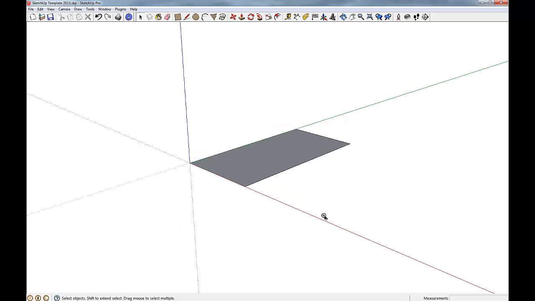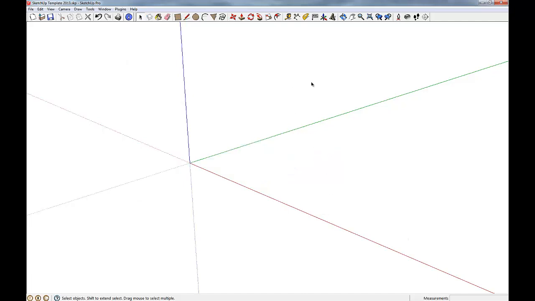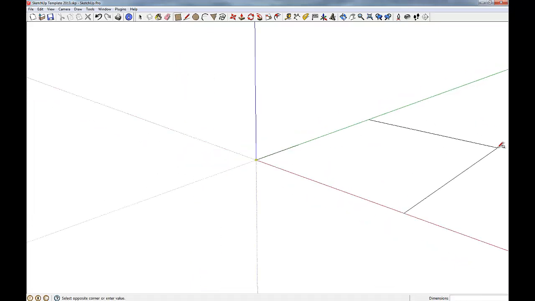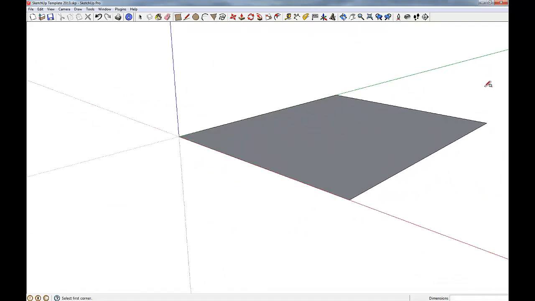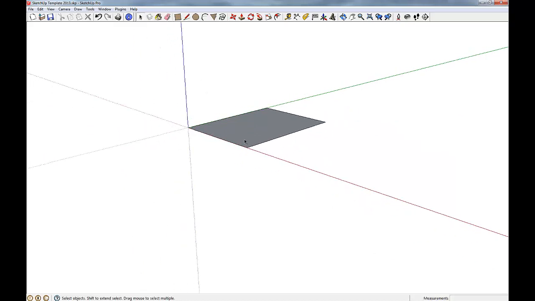Just a word of warning, if I get rid of this rectangle, it's probably easier to actually use the numbers, because quite often, say for example I click there and I think, oh yes, I want quite a big rectangle, so I'll make it a bit larger than that, like so. All of a sudden I've drawn a rectangle. If I take the measure tool again, it's 18,000 millimeters, which is 18 meters by 24 meters. It's far too big compared to the things that you'll be requiring.